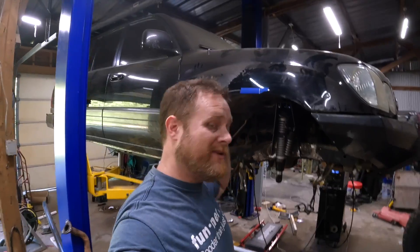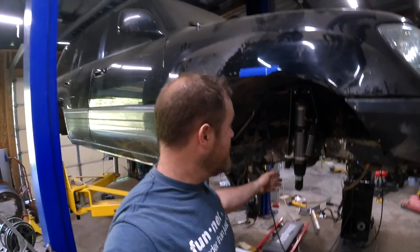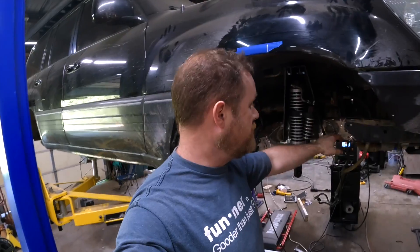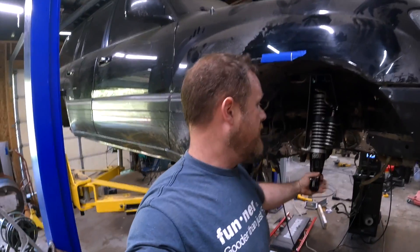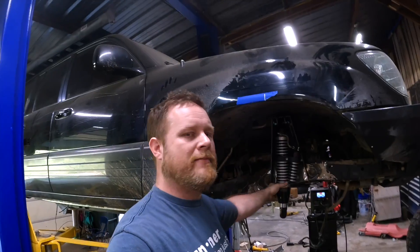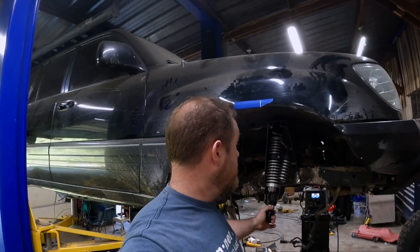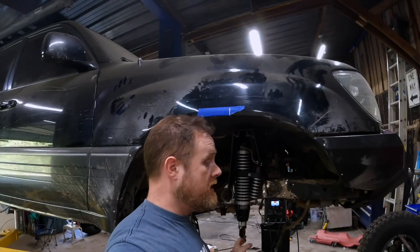I'm on day three or four — I can't remember — but today I've been working on adding fish plates to either side of the frame and tacking in the shock towers. 12-inch ORIs in the front, 14s in the back. Got to move this reservoir — it's not going to mount where it's at right now — but I'm liking how everything's turning out. I've got everything placed where I want it.